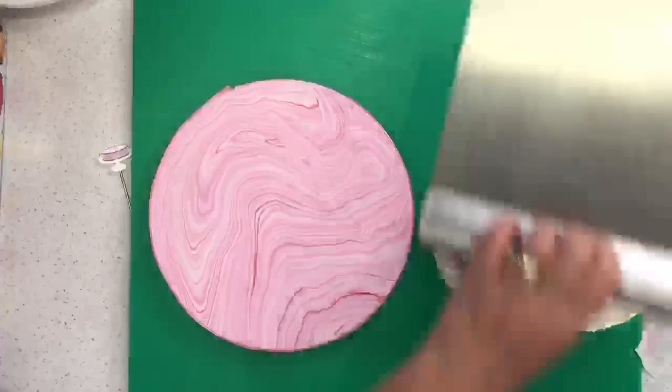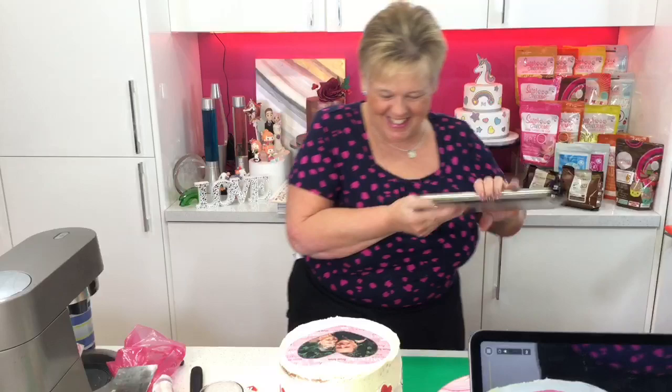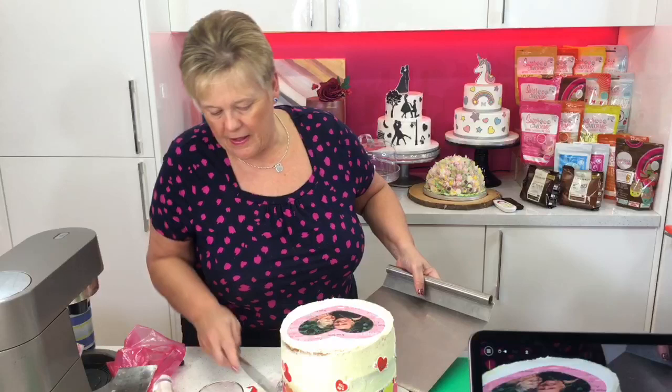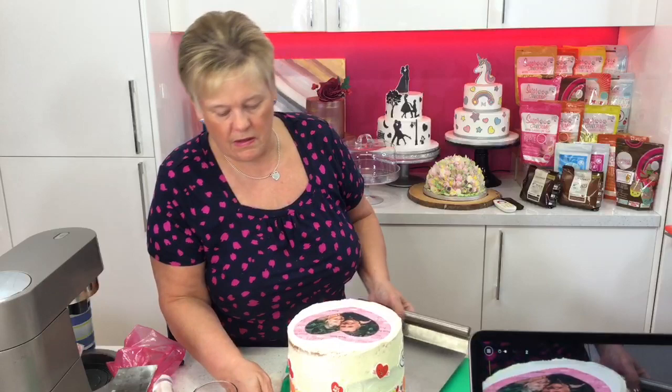And we have the cake lifter. Oh, good grief. Move this board out of here, you'll damage it. Just excuse me a minute while I try. So just a question, would a thin coat of buttercream applied to the back of them work to stick to the cake? I would assume so, wouldn't it? Never tried it. Instead of water? I would have thought so.